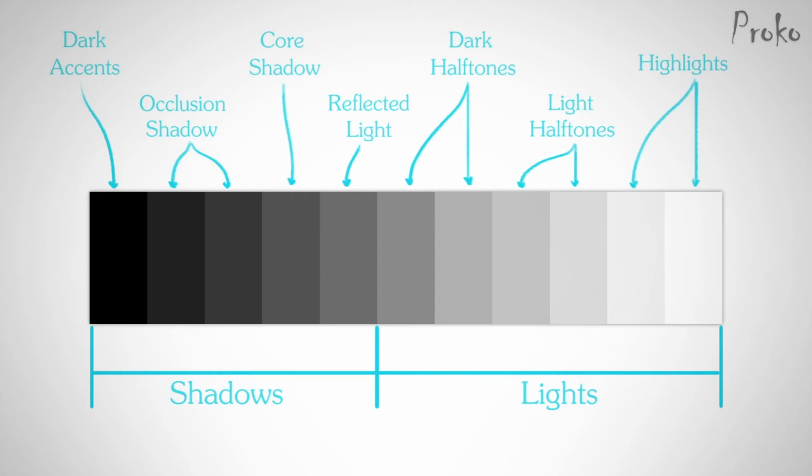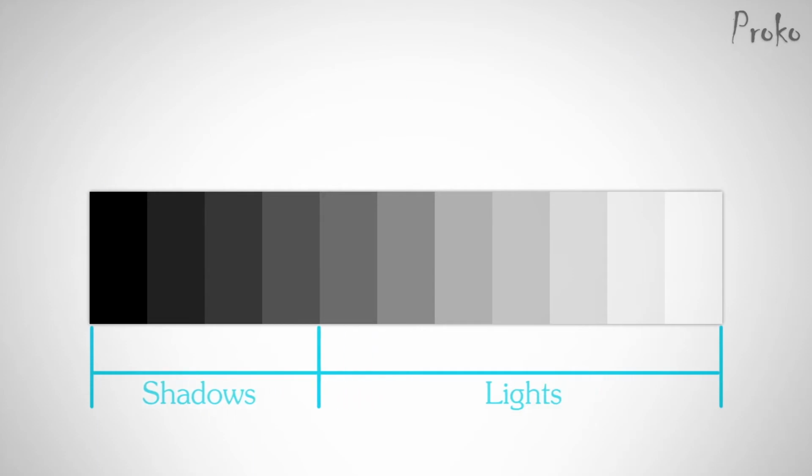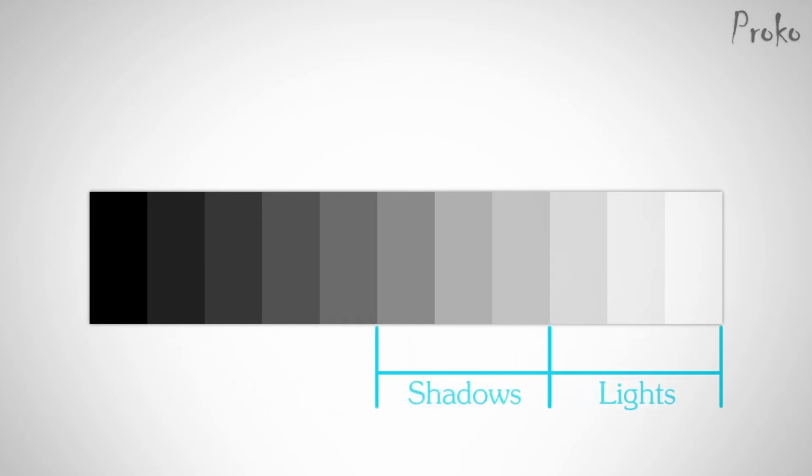And I don't mean that you have to organize your values exactly like this. You can stretch your light family and shrink the shadows, or you can add more contrast between the two. You don't even have to use the full value scale. You can limit your values so that your darkest dark is a value 5, but the relationship of the values are still organized. And the key is to stay consistent with that throughout your whole drawing. If you break that, it should be intentional.